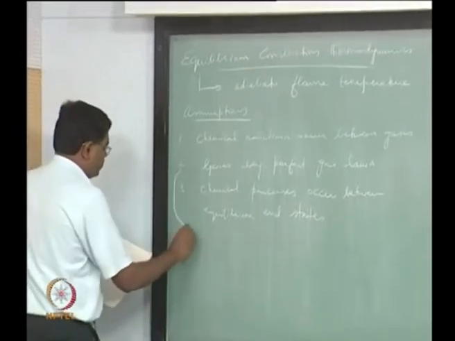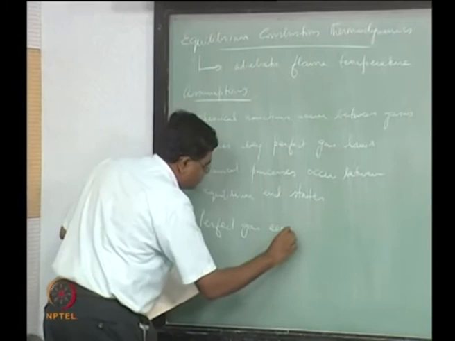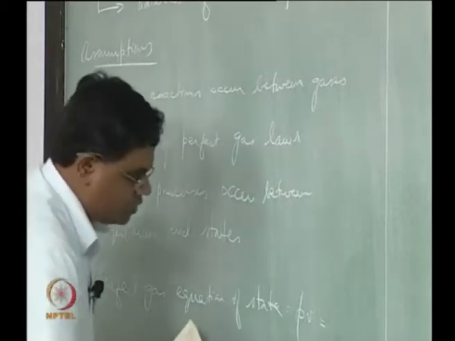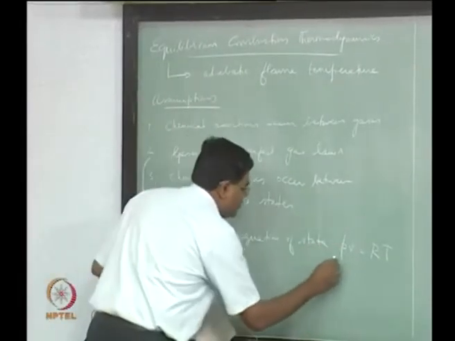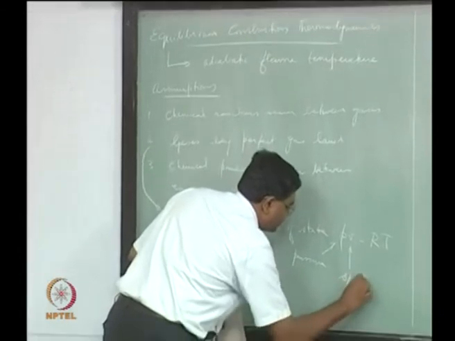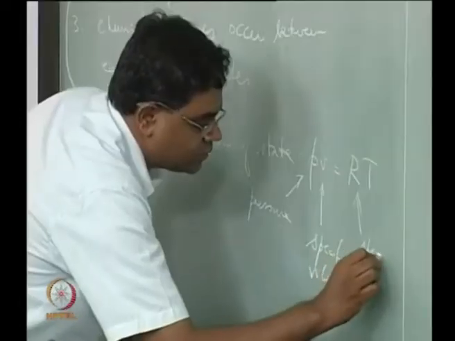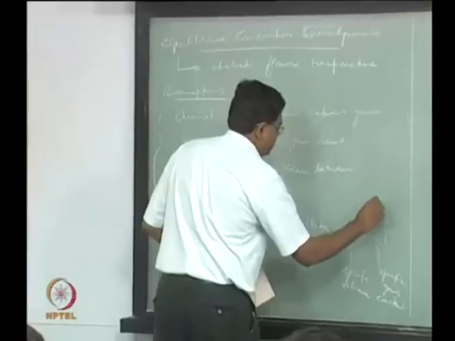So here, if you now go back to this, the perfect gas equation of state that will be applicable for us is, the notation that we will use is Pv equals RT, where small v is the specific volume, and it is understood that P is pressure. Later on we will reserve the symbol v for velocity when you are looking at flows, but not now. R is the specific gas constant, and T is the temperature.